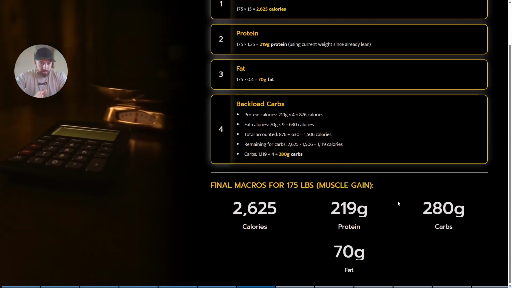So your total split for you wanting to gain weight and have a fast metabolism is 2,625 calories, 219 grams of protein, 280 carbs, 70 fat. And again, you adjust off this based on your visual feedback and your weight. If you eat this for a week and it's not enough, guess what? You're eating 350 grams of carbs, and we're doing 80 grams of fat. You have to keep on top of yourself. This is just a number to get you started.